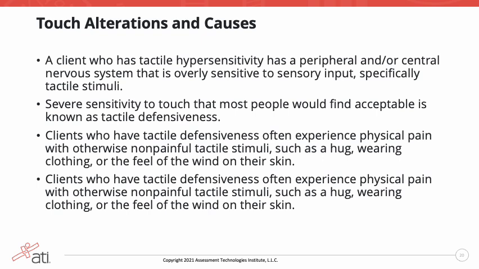Another alteration in touch can be spinal cord injury. That can occur from trauma, such as diving into shallow water, a motor vehicle accident, gunshots, or during contact sports such as football. Damage to nerves at the point of injury can impair nerve function below that point. This impairment leads to partial or complete loss of sensation of touch, pressure, and temperature.